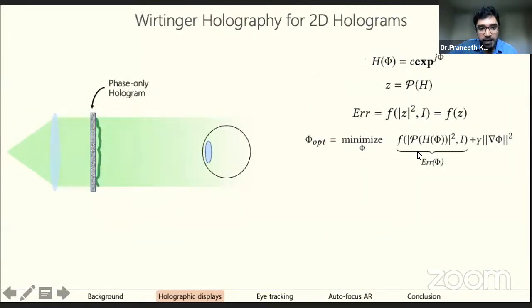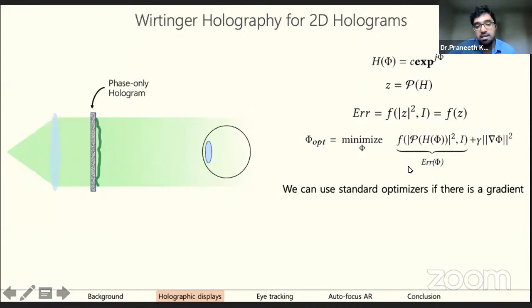So essentially, you're trying to reduce the error between the target image and the intensity of the light wave at the distance where you want to create the image, and you're trying to optimize for the phase pattern so that your error is minimum, right?